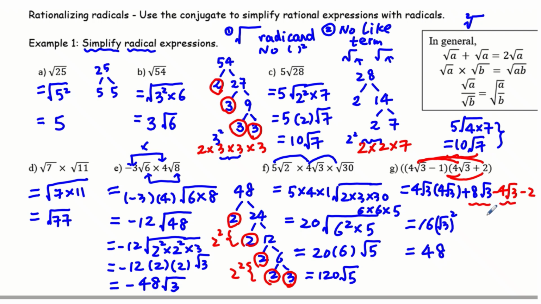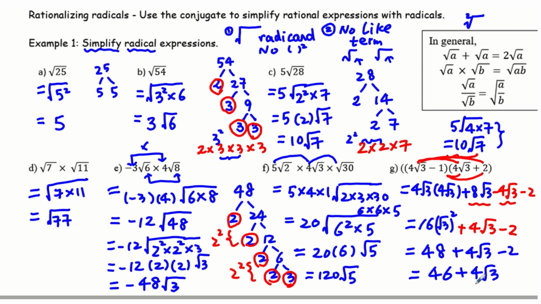For like terms, we are going to add or subtract the number at front. So 8 minus 4 give you plus 4 square root 3. So 8 minus 4, when adding, subtracting the integers, sign will take the larger number sign. So 8 minus 4, 8 is larger, so it's positive. Plus 4, then minus 2. So 48 plus square root 3, then minus 2. Then 48 minus 2 give you 46. Plus 4 square root 3.